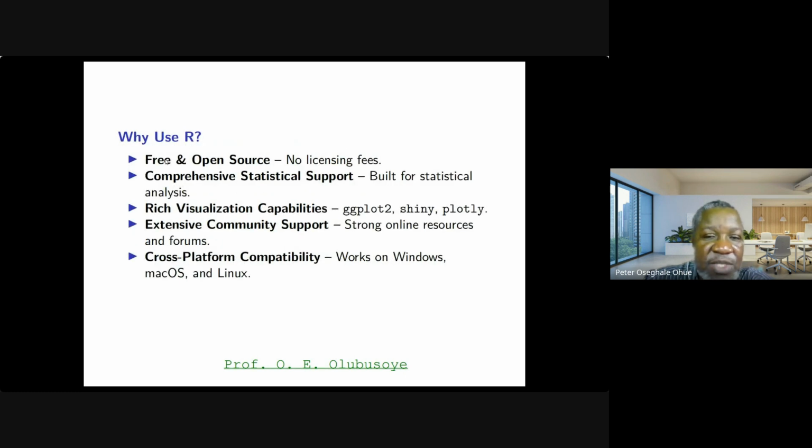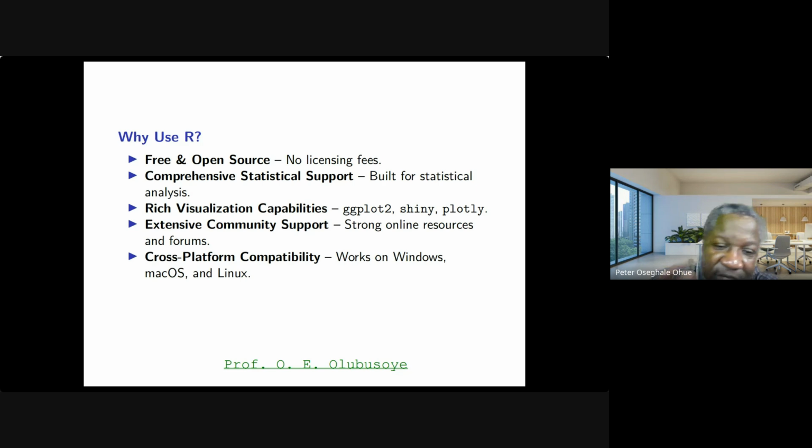We said again, we are using R because it is free and open source, no license fees required. It's built for statistical analysis, it's good for visualization, and there is a healthy community willing to help. So if you run into an error, which is something that we'll run into again and again, there is an existing community that you can reach out to. The bug that you have faced in your code, there's the likelihood that somebody else has witnessed it and the solution has been made available.